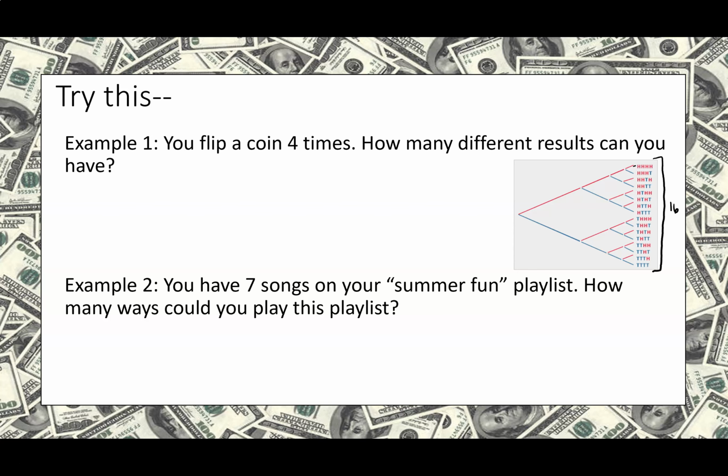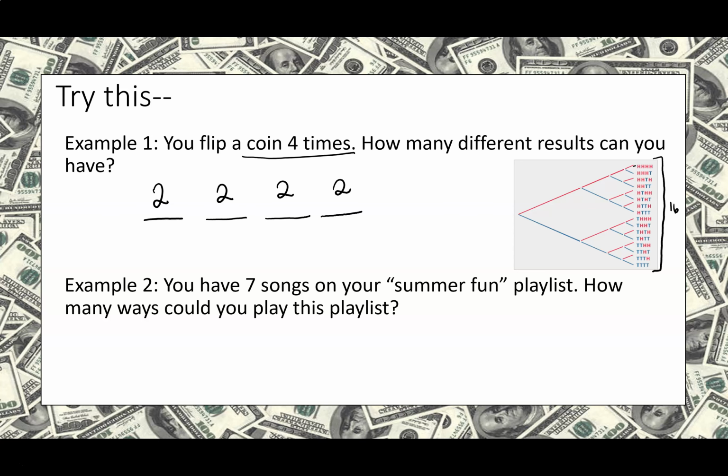Well, I want you to think about having slots, just kind of like we did with the chair problem. And you say, how many possible choices do I have for each slot? Because I'm flipping a coin 4 times, that's why I have 4 slots. Well, for the first slot, I could have 2 options, heads or tails. For the next slot, 2 options, heads or tails. The next slot, 2 options, heads or tails. 2 options, heads or tails.